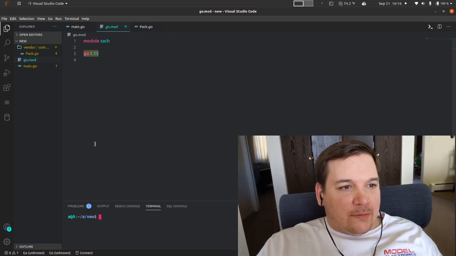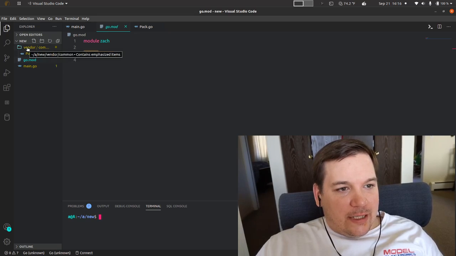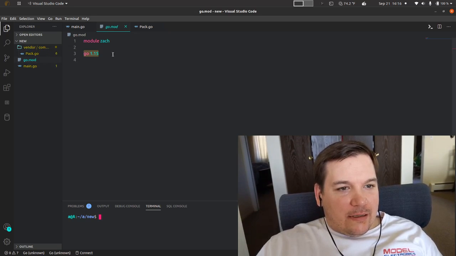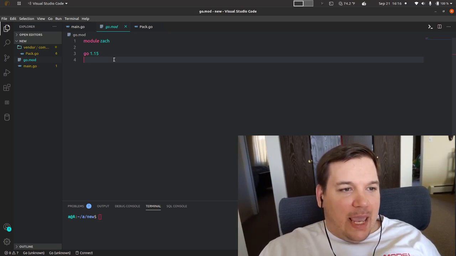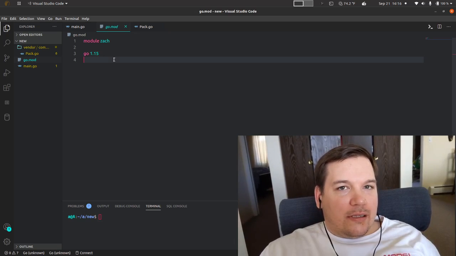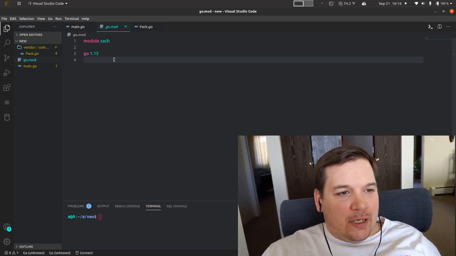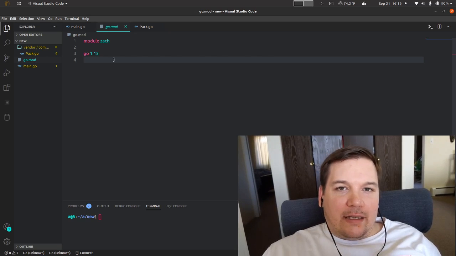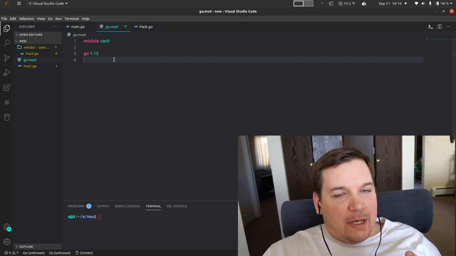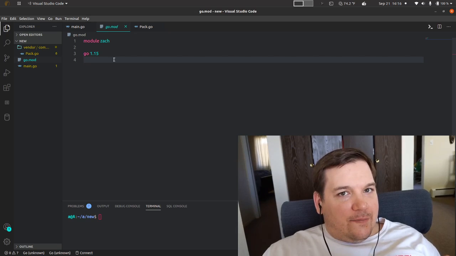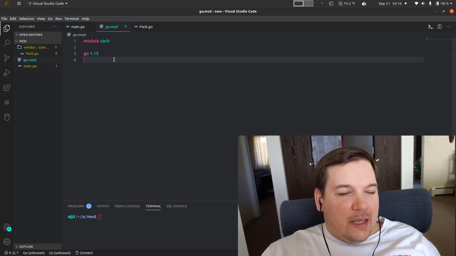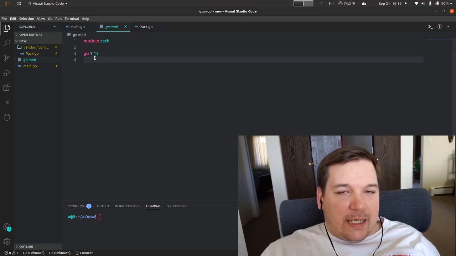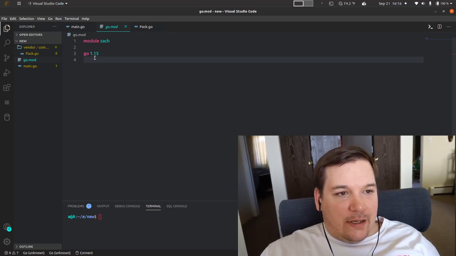When you have that down, you can go ahead and create the vendor folder and a folder inside of it. What this allows, with Go 1.15, is the vendoring of packages, so packages that you can store locally. And this is important because, let's say, you don't necessarily have the web to rely on, or your company for whatever reason is very security conscientious, you can use something like this in order to store the local packages for later use.